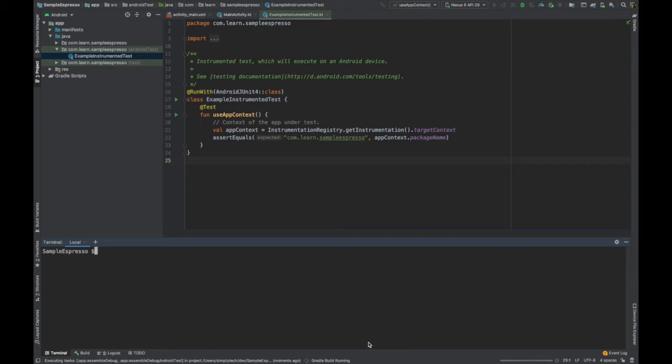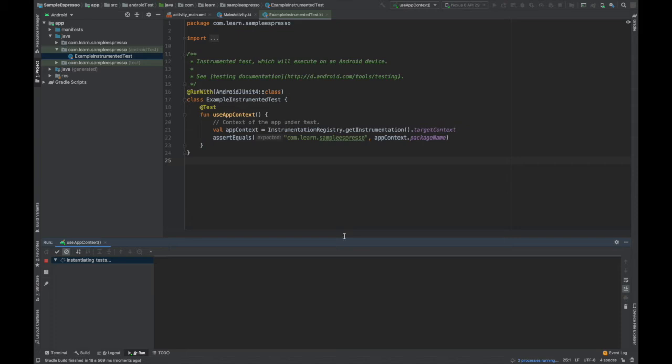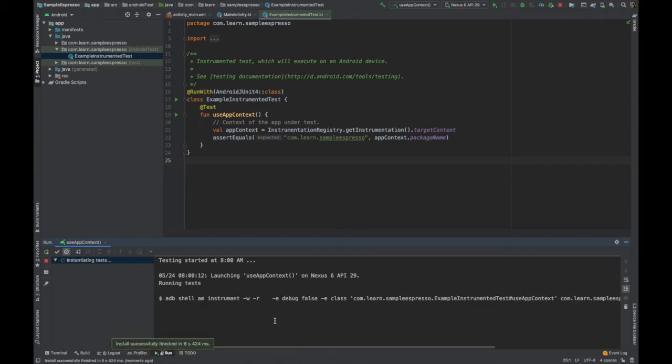So it's just building, and what it essentially does is assemble the actual APK as well as the test APK, installs them on the device, and it's launching this test on Nexus 6, and we'll see that it says test ran to completion, and one test passed. So this is the basic setup.